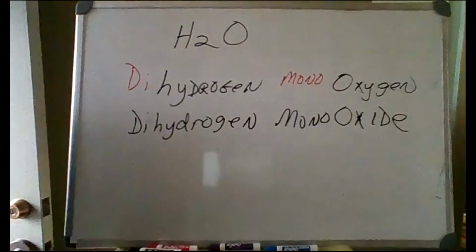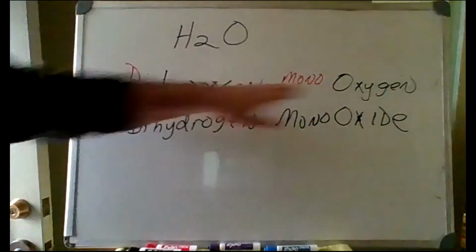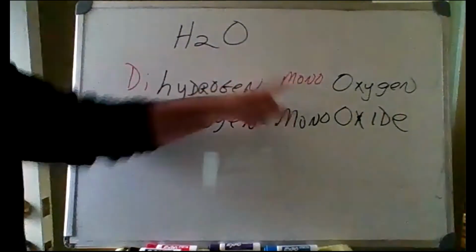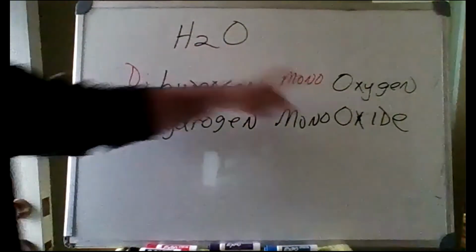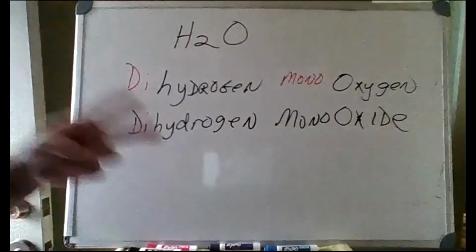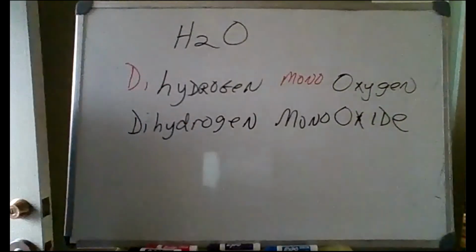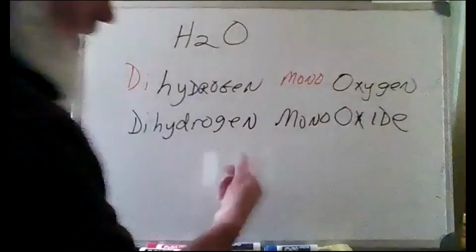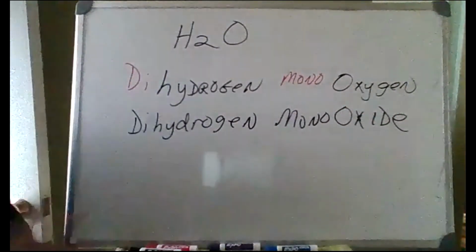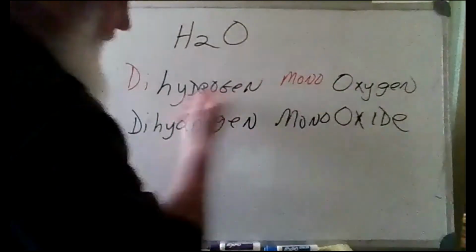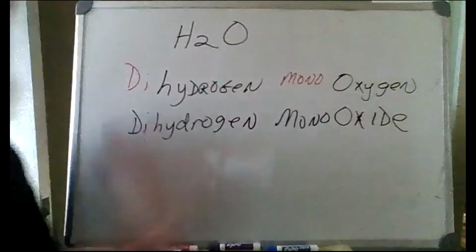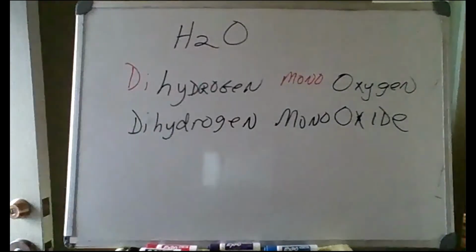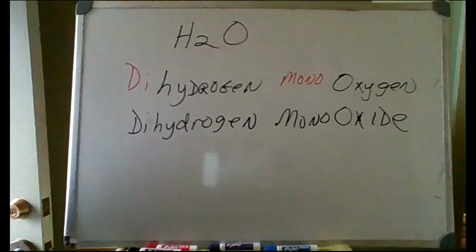Again, you write the names of the elements in the order in which they appear. You put one of these prefixes in telling you how many atoms of each element. We're only going to have 2 elements in our problems. And then the last element ends in IDE. Now, you know that right off the bat. If you want to write hydrogen and oxide right from the beginning, by all means do so. But I'm trying to make it systematic.